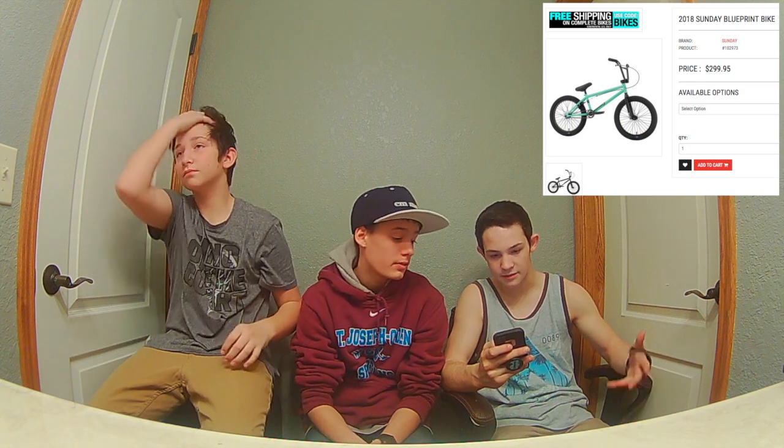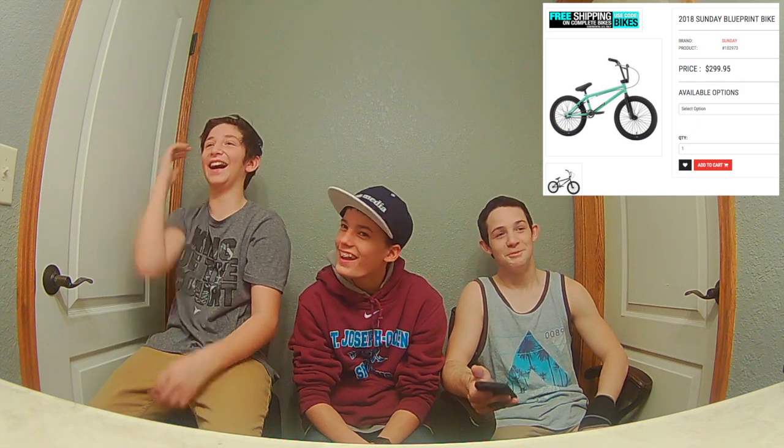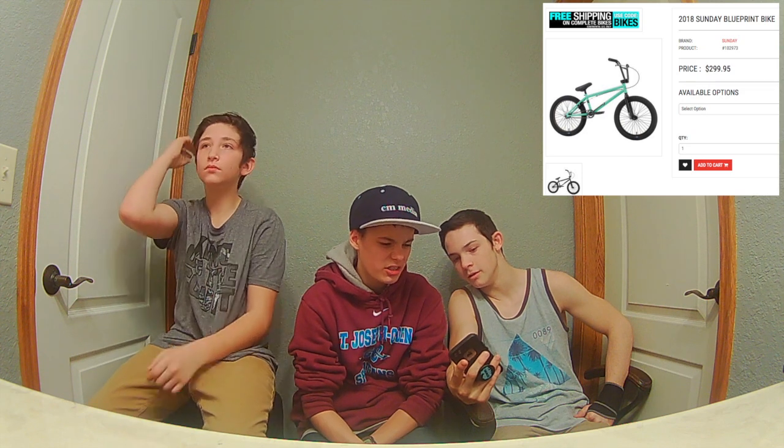Sunday Current tires, 2.4. Surprisingly, the Colt Gateway had a front sealed hub. The Sunday Blueprint does not. It's unsealed. It's a sealed cassette, 36 spokes, 20-inch top tube, and everything else is like stock. It's got the Sunday Freeze front load stem. But, okay, so, American bottom bracket, not a mid. Ew, okay, so that bike has an American bottom bracket. You can get the bike if you don't plan on doing anything with it.